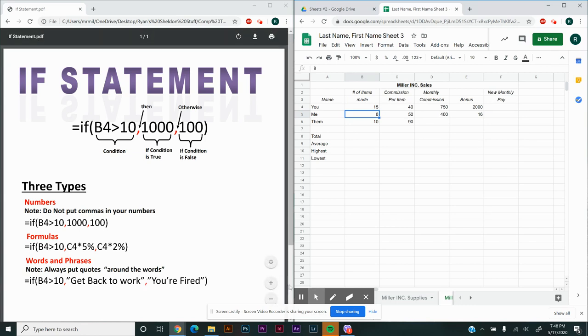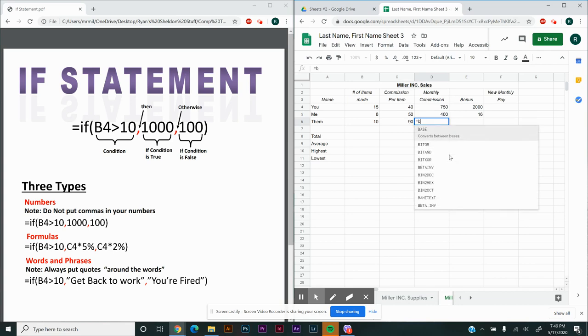So, for instance, if we had somebody who wasn't doing their job, and we were like, you know what, you're not doing your job. So if you're not doing your job, we're going to fire you. And if you are doing your job, we're going to keep you. So we first have to do this because if I don't do this, it will not work because I need this number. So I say B6 times C6. Okay.